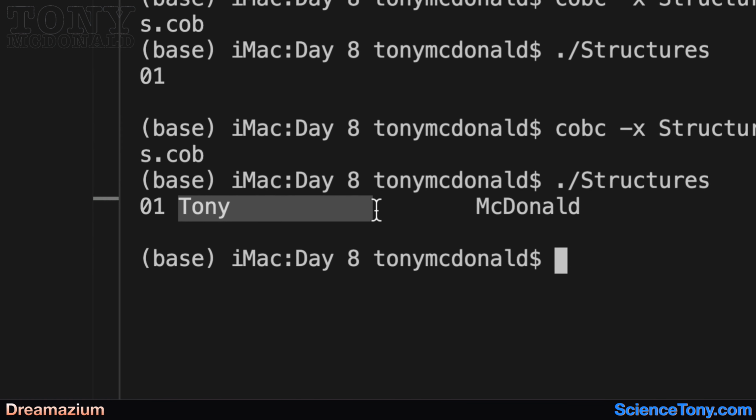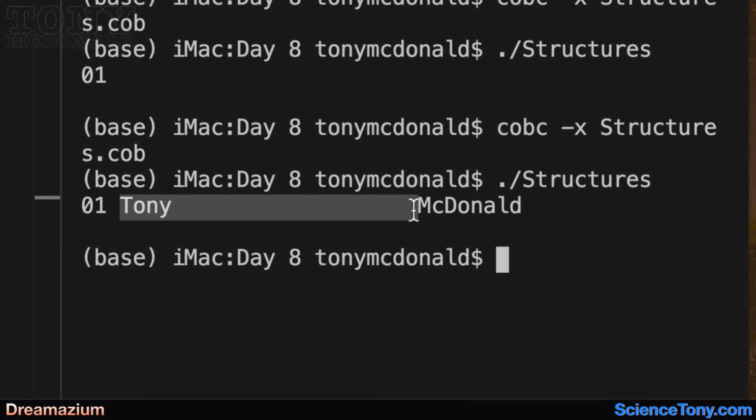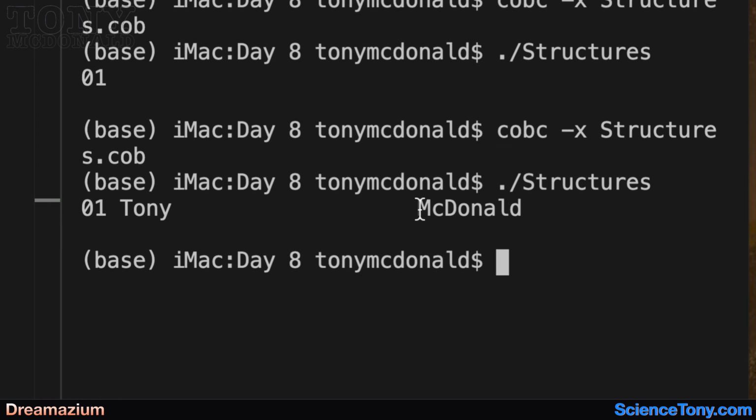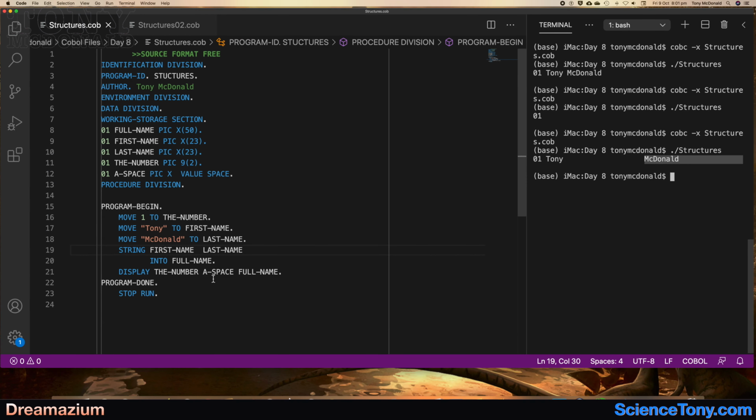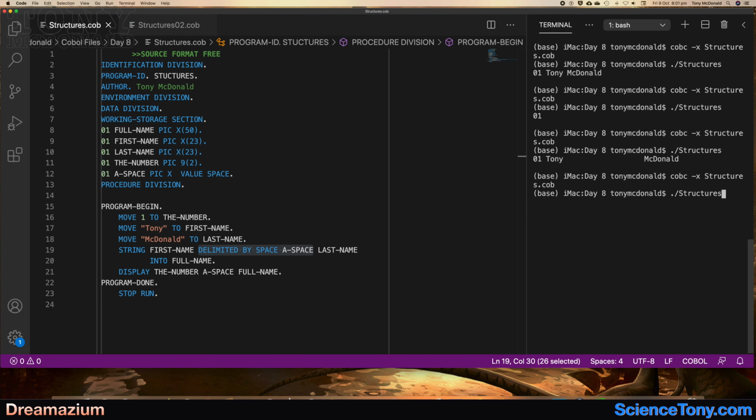I gave this one 23, and I also gave this one 23. So that's why it does that. So if I put the delimiter back in there, then it displays it the way that I want.